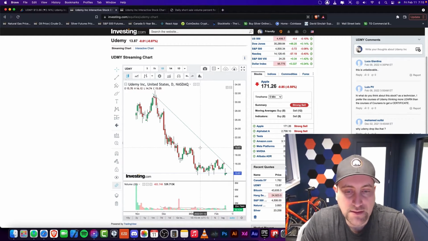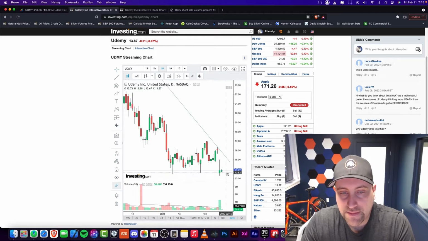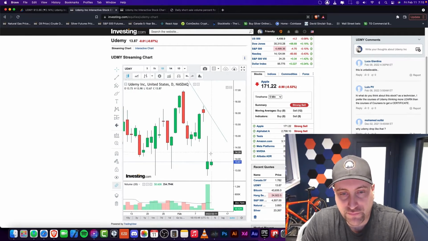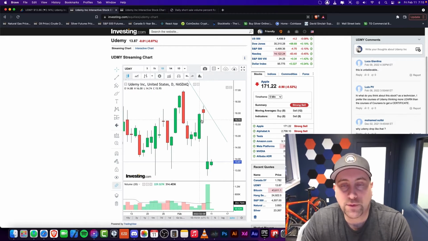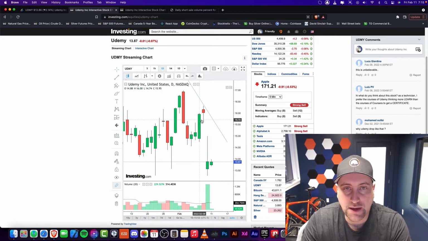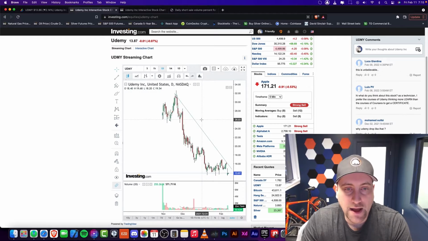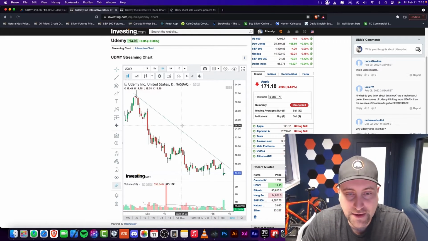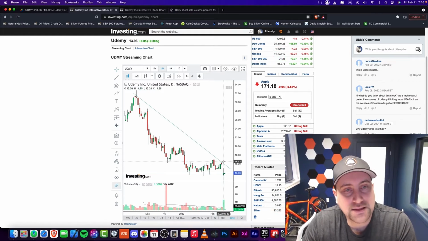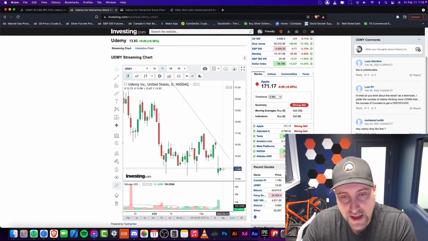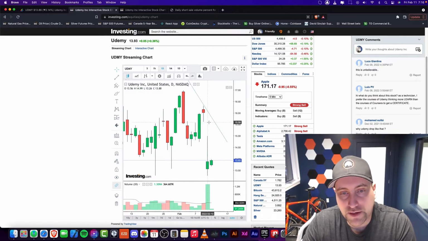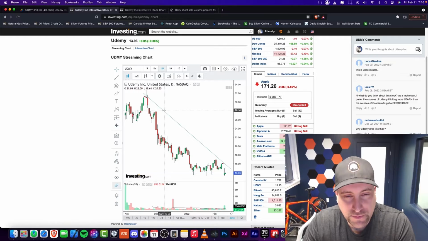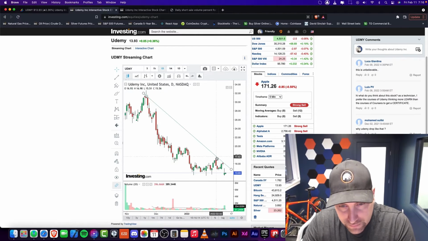And there's one thing that you really need to look at here, and that's this. This is a pretty big gap, and that gap will most likely fill at some point to the upside. I'm sure of it, unless Udemy doesn't really get their act together and it gets delisted. That's unlikely, but it could happen. We'll see. But nevertheless, you can see that there is a gap here on the day chart, and the resistance line is kind of solid here, right?